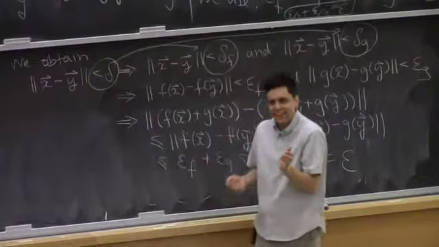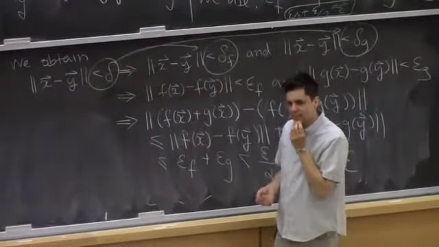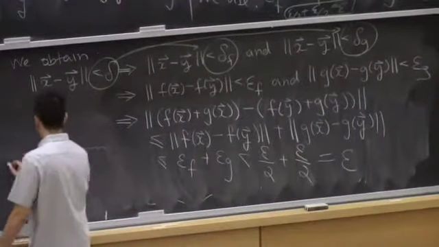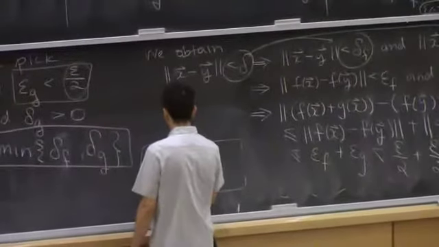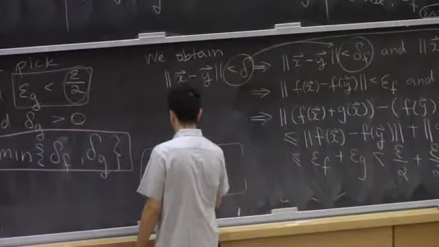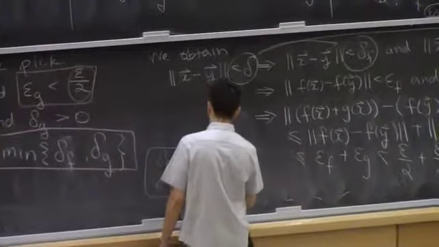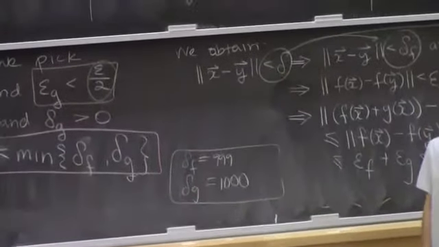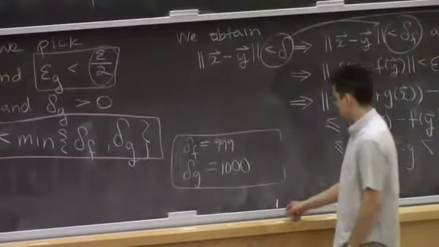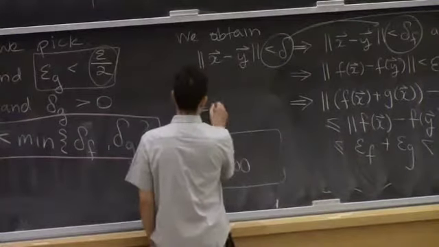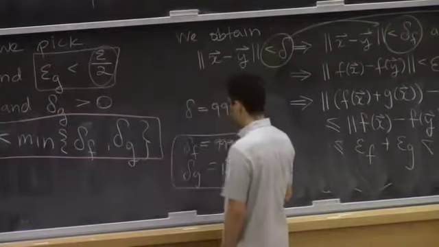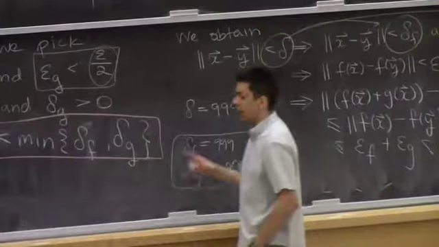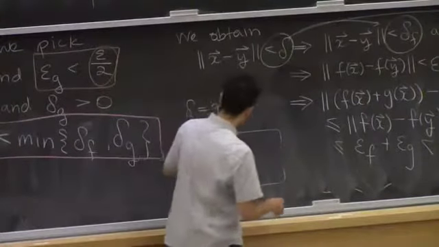What about if delta G were 1,000 and then delta were 999? Yeah, sure. So let's say delta F is 999. Delta G is 1,000. Okay, I need to pick a number. No, I mean like delta itself is 999. Oh. Okay. Like this? Where delta F would be 1 or something. Okay. So that's bad. Yes. Good. Okay. Key question. Yeah. Very important.